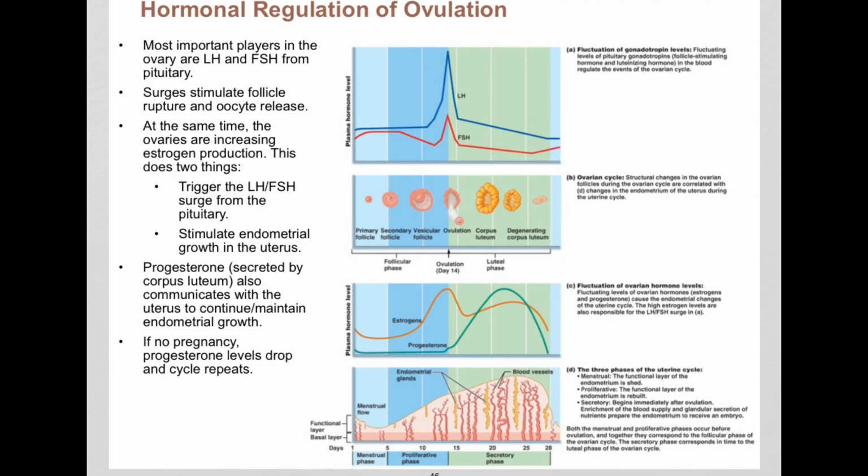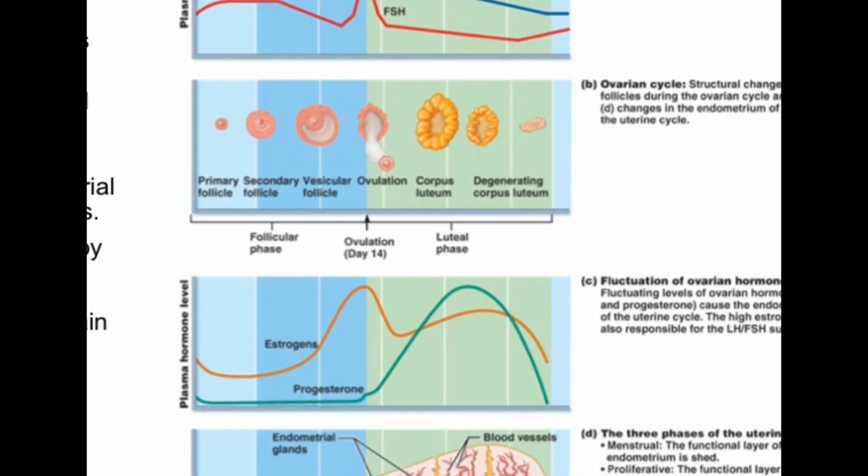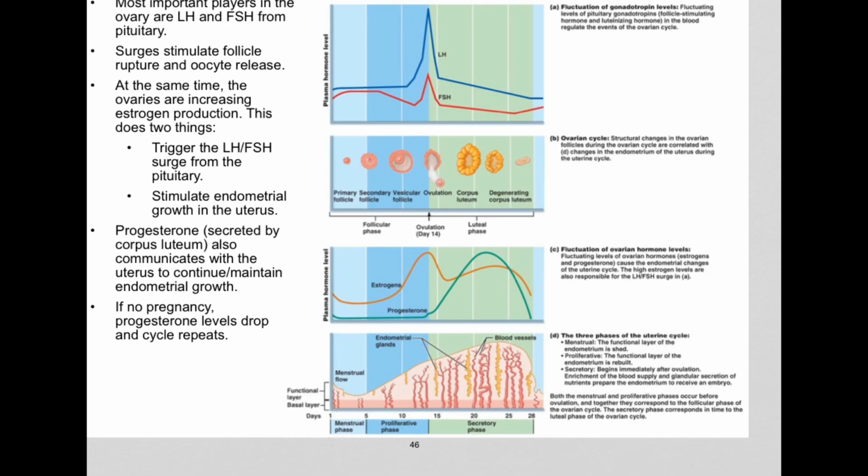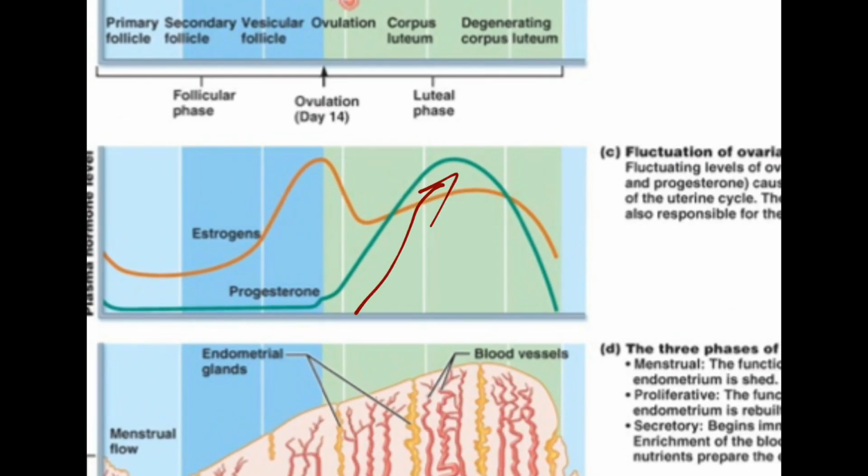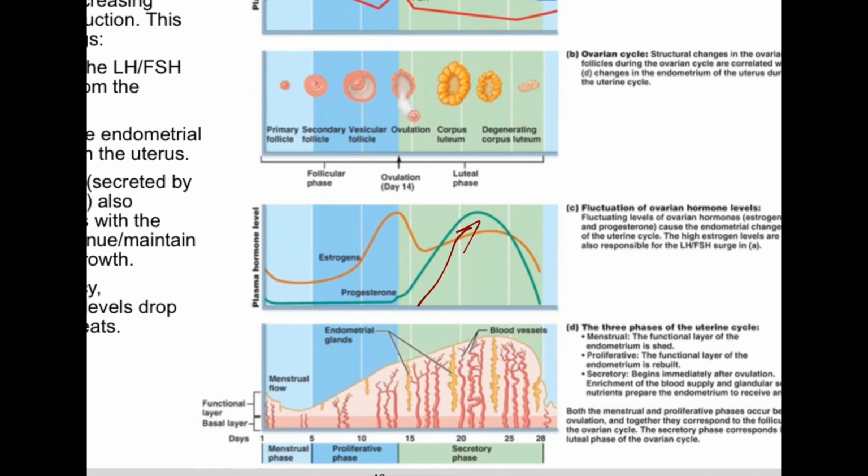Okay, so ovulation has happened at that point, and the rest of this graph is assuming that there's no fertilization, that there's no pregnancy. If there's no pregnancy, what happens is this tissue that's left over right after the oocyte is ovulated, some tissue from the follicle that's left behind in the ovary, becomes something we call the corpus luteum. And the corpus luteum produces another hormone called progesterone. You see that in the green line here. As soon as ovulation happens, progesterone levels rise because the corpus luteum comes into existence.